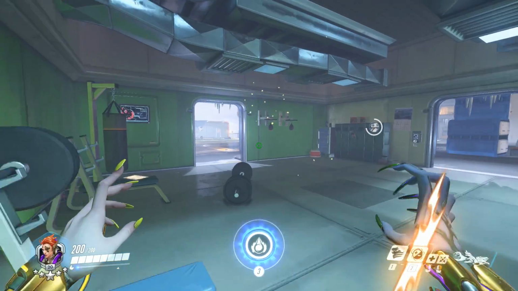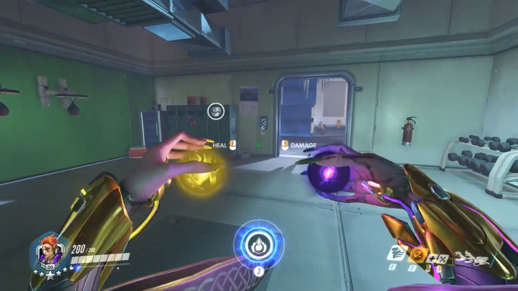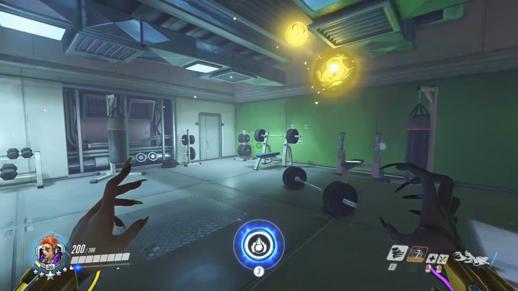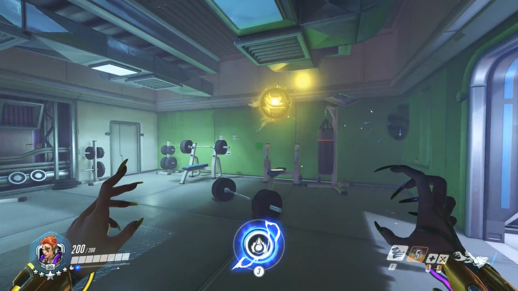You'll also notice that it's a lot smaller than it was. So let me throw the healing orb again. This will heal you. And it's just going to move really, really fast because there's nothing to heal.